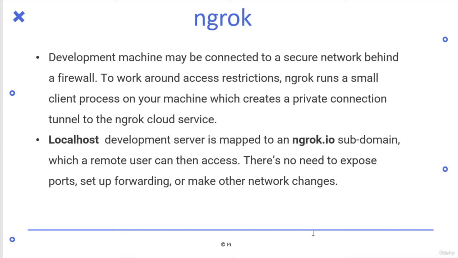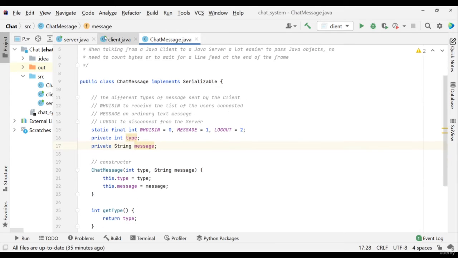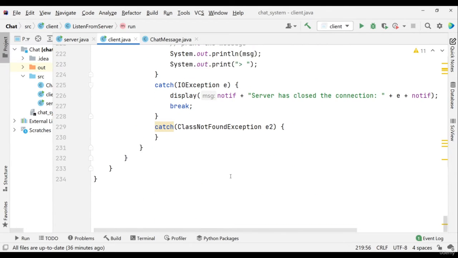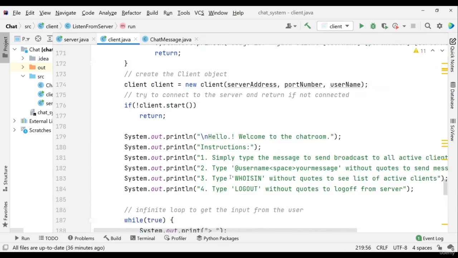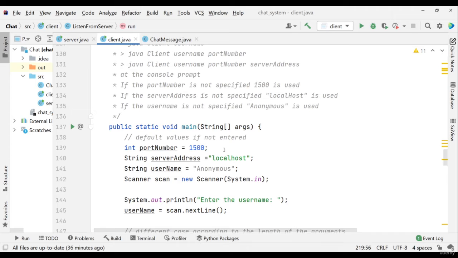So he can create one client code like this. He can replace the localhost there with the IP address from ngrok. As you can see here in the client part, let me zoom in a little bit. He can change this localhost to the ngrok server address and the port number to that port number.